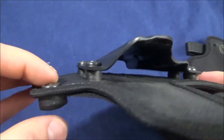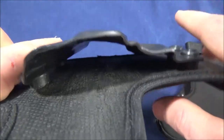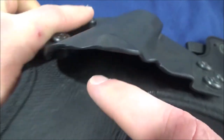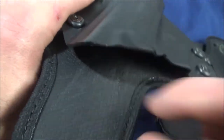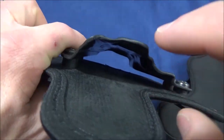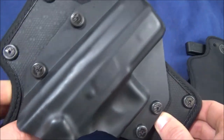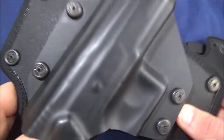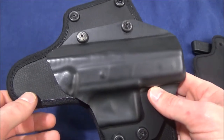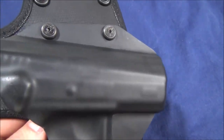Out of the bag it's not tightened down too much, especially on these, so you might want to adjust your retention. The good thing about the Alien Skin is it offers good retention — it's nice and rubbery. However, when it comes to drawing, it's very smooth and locks into the shell very well.